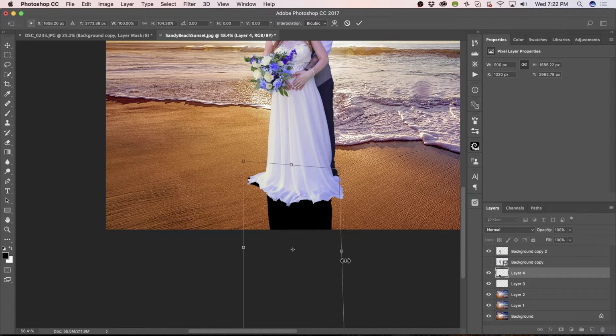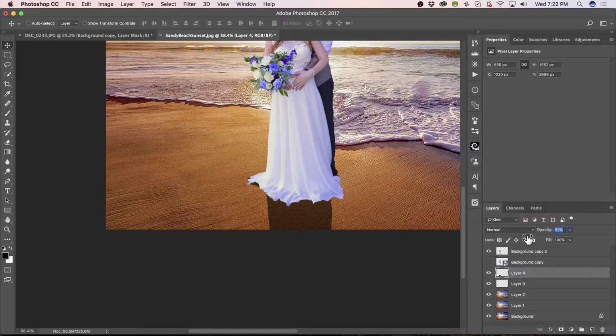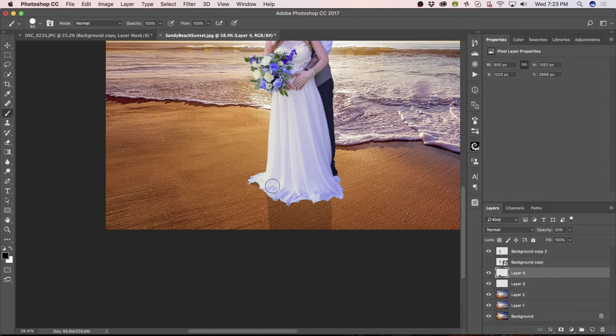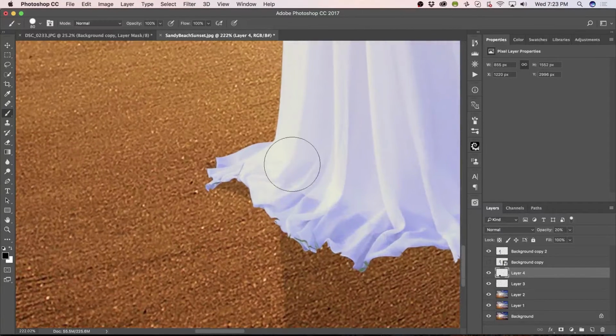And then hit enter. Change the opacity on this so that it matches. When it matches this, that's about where we want it to be. Right? And since it didn't really work the way we wanted to, I'm going to paint with black with a fairly hard brush. You can change this hardness a lot of ways, but I'm going to put the hardness right about there, hitting enter, and zooming in.